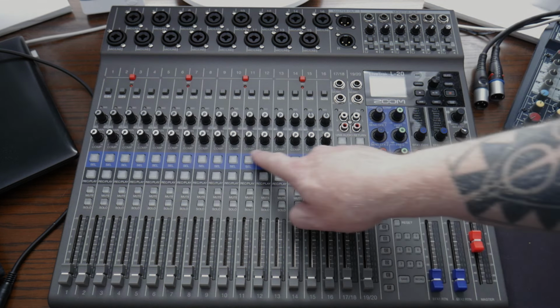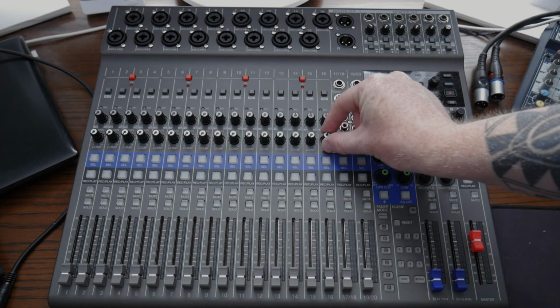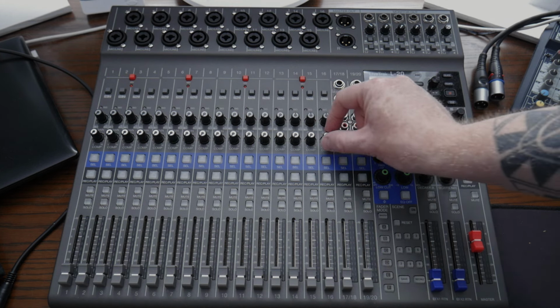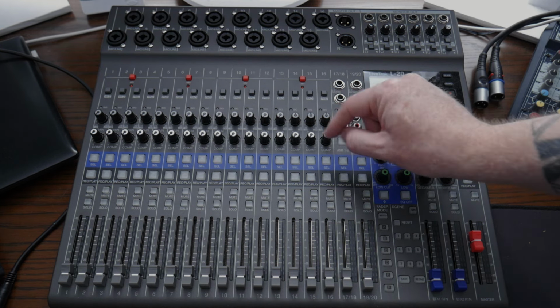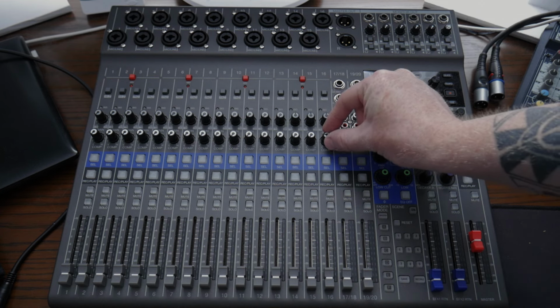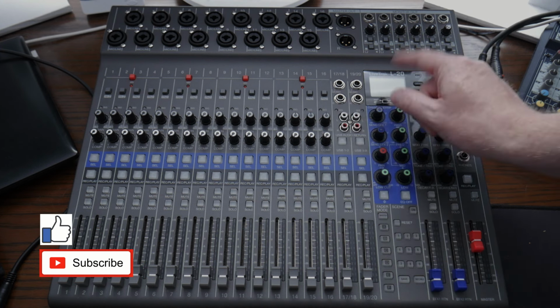Each channel also has a compressor built into it, and you can have it completely off, or you can start to apply however much of it you want using this dial. And you can also set that internally to either record pre-compressor, so straight to the recorder before you go to the compressor, or you can set that so it records after it, so you can actually, what they call, bake it in, or print the compression if you're happy with the sound of it. Obviously you can never take that off if you do print with it.